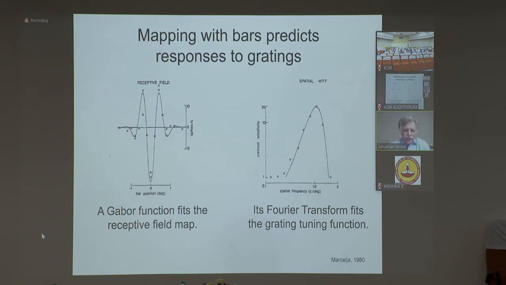And here's a summary of that. In part one of the experiment, Marcelo looked at the response of a neuron to bars. And so that's a basis set, and it should predict the response to sinusoids. This is Fourier transformation. So he measured the responses to bars, he Fourier transformed them, and predicted the response to sinusoids across different spatial frequencies, and made the measurements and found a very good match. So supporting the idea that one could think of neurons as linear filters. This was a really important thing. So it wasn't just one experiment.